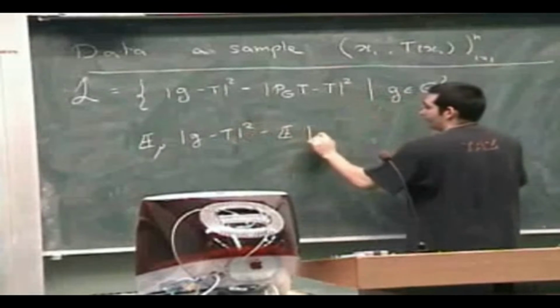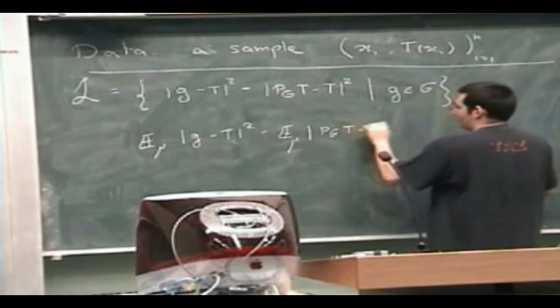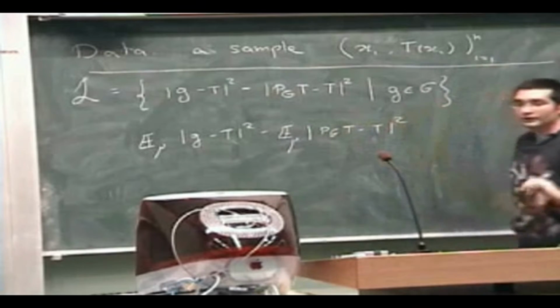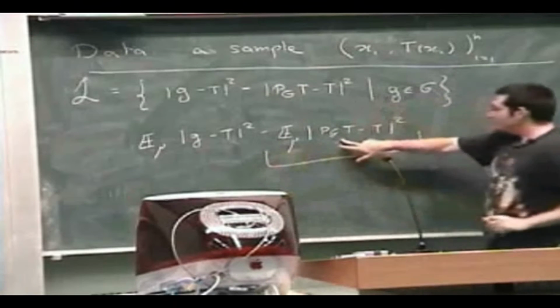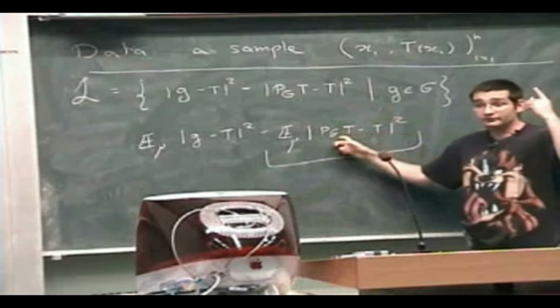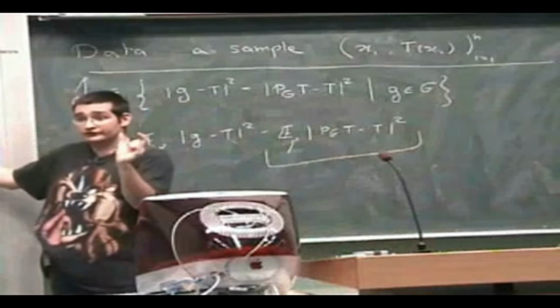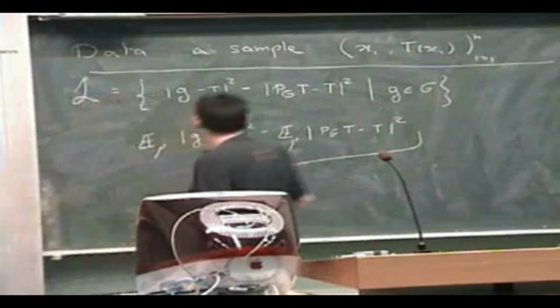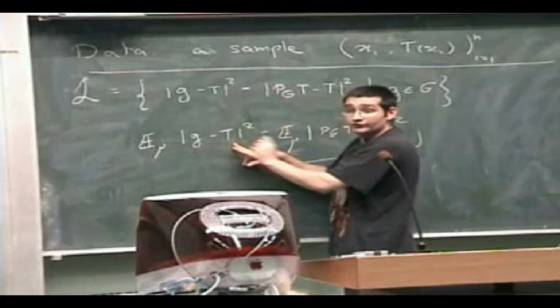L is a class of functions. It's defined for every x. And of course, the main problem I have, and it's very important from the algorithmic point of view, is that I can't compute this. I can't compute PGT at x because I don't know what PGT is. So PGT is not necessarily in G either. It is, it's the definition of PGT. Oh, you mean that the infimum might not be attained? I assume it is.